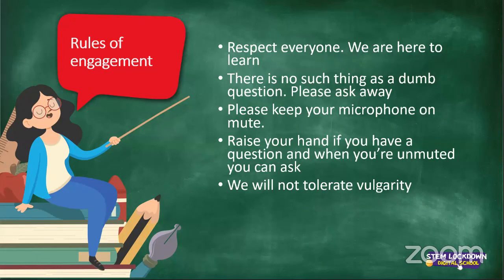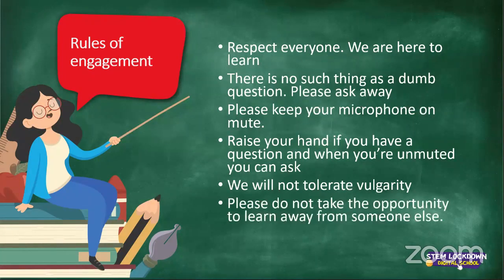Next, we will not tolerate vulgarity. This one again speaks to number 1 of saying, please let us respect each other. And lastly, please let's not take a learning opportunity away from someone else. Please let's respect each other's right and need to learn. As I always say, these are trying times and we are all doing our best to stay afloat. So let's allow everyone to be able to get through this time.